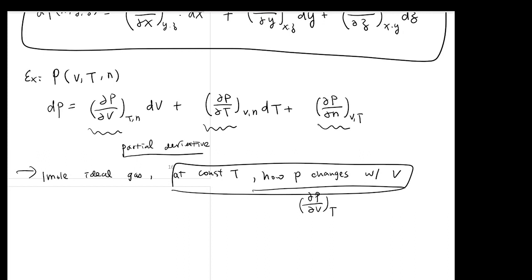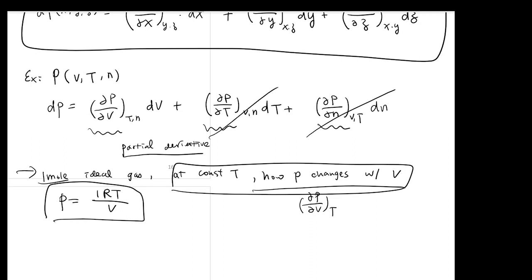So the ideal gas law tells you what? P equals nT over V, right? Apparently your P is a function of V and T. So you can write a partial derivative because it's constant N, right? So this one should be dN, sorry. So this term actually disappears. At constant T, the second term also disappears. All you do is this: partial P, partial V, and that's the answer.